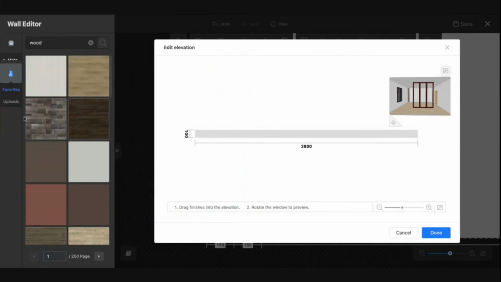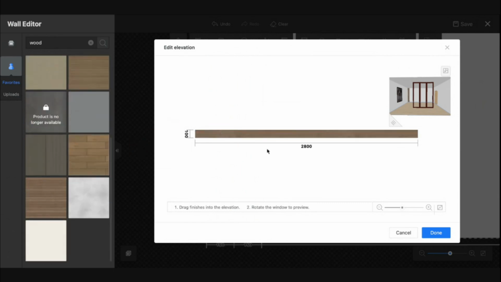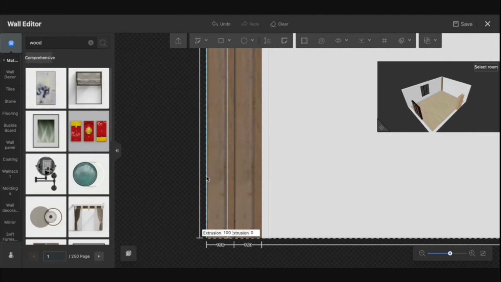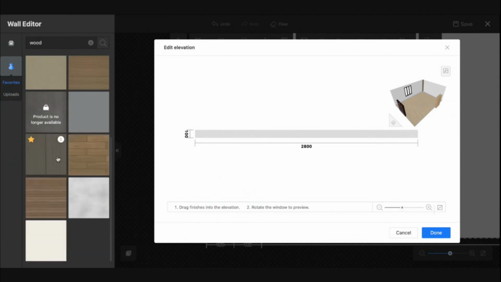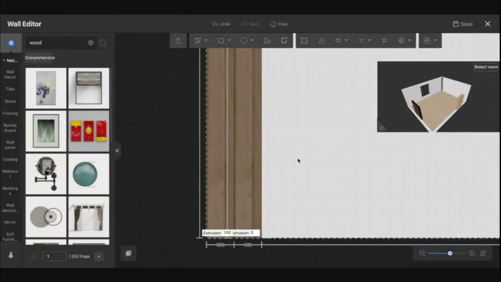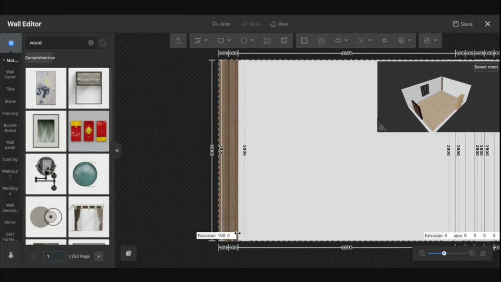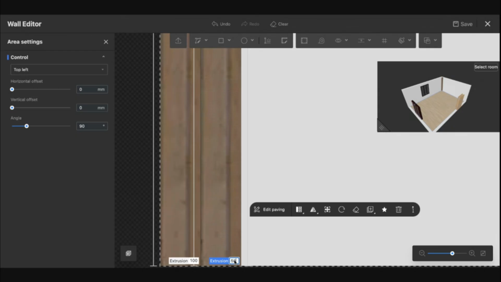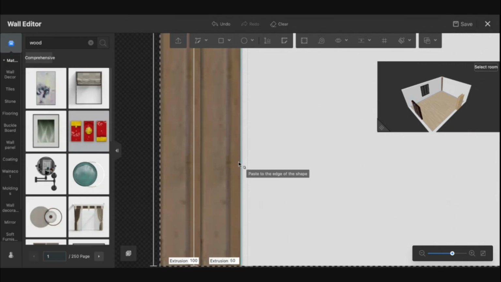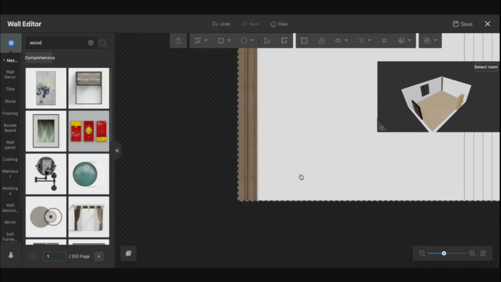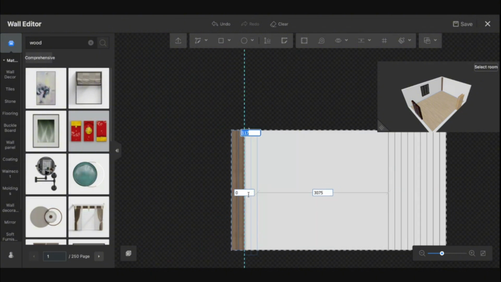Let's see if I already saved it. This one maybe, oh no, this one, I think this one, click it, and then here also click it, edit elevations, go to public, favorites, this one, this one. Okay, and then once you're done, you have this kind of thing. The second extrusion, for example, will be 50. And then if you want, just click this, duplicate to another wall, also can. Once done, just drag it, sorry, yeah, like this, copy and paste.